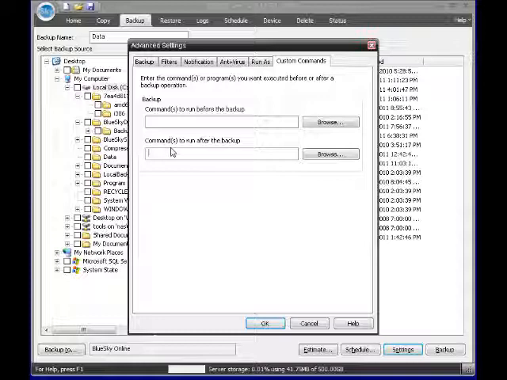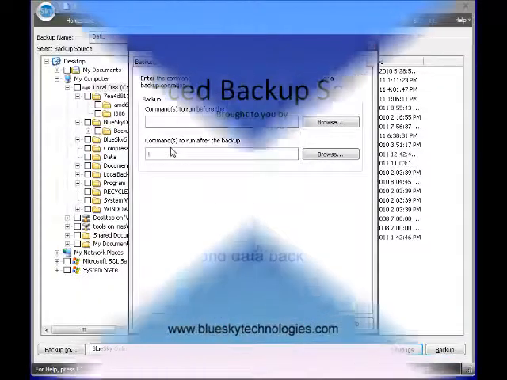It's not going to start the job, and then start, let's say, a defrag or an antivirus scan and then run in tandem or in parallel. It's going to completely wait until that program has stopped. If there's any errors in that program and that program errors out, gets hung or whatever, then the backup may not run. So that's kind of a gotcha that you want to be aware of.